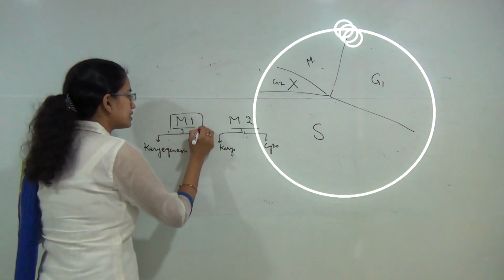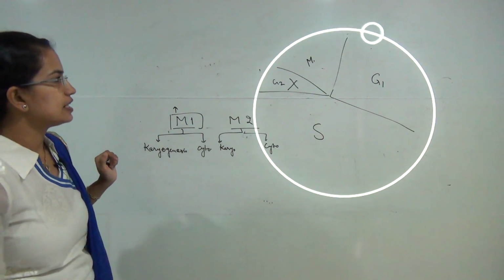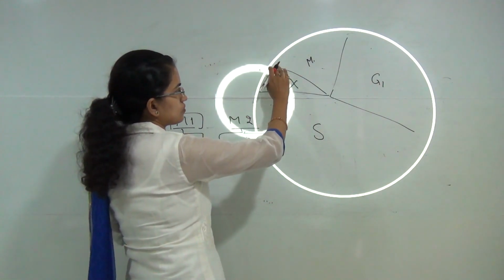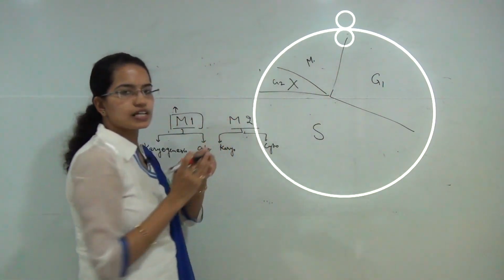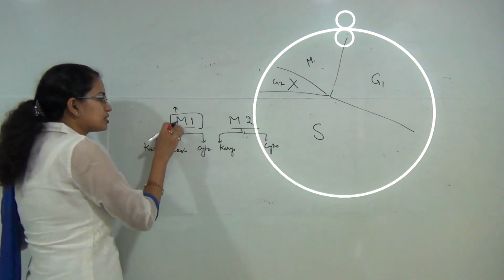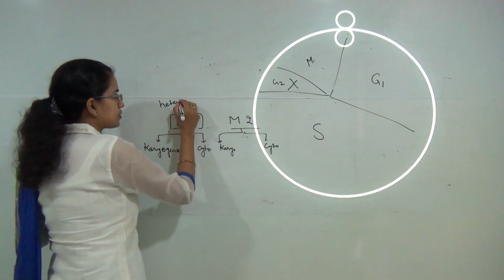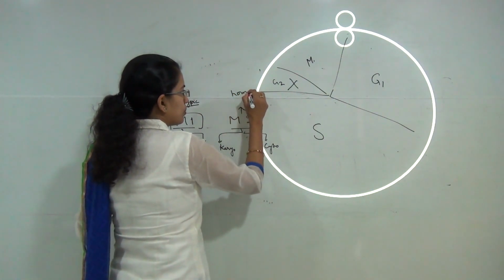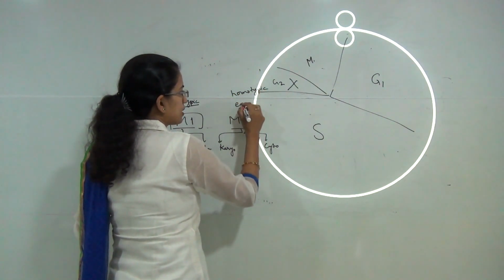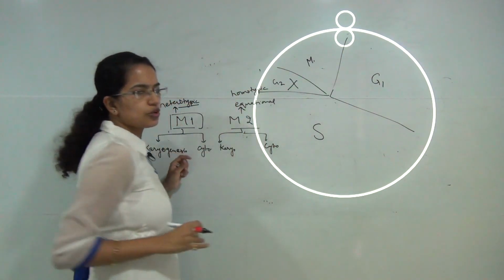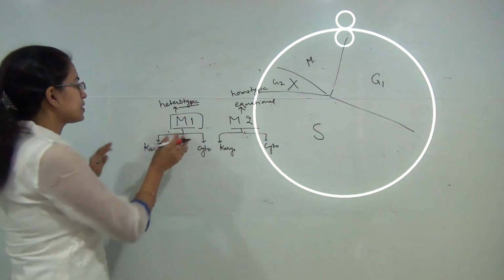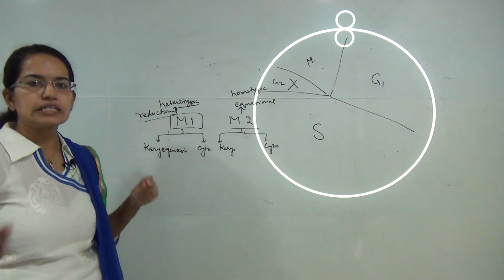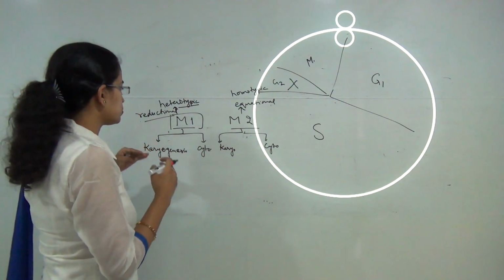Now meiosis 1, as you can see here, the nucleus would enlarge, and finally under the meiosis stage it would break apart, and you would have reduction of the chromosomes into half. This meiosis 1 is known as heterotypic. Meiosis 2 is known as homotypic. Since it is homotypic, it is equational, so the same number of chromosomes is maintained. However, meiosis 1 is reductional in nature, so the chromosome number is immediately halved under meiosis 1.